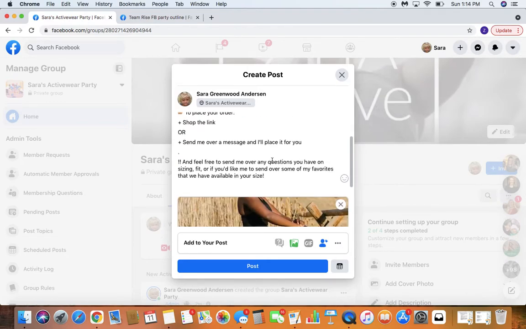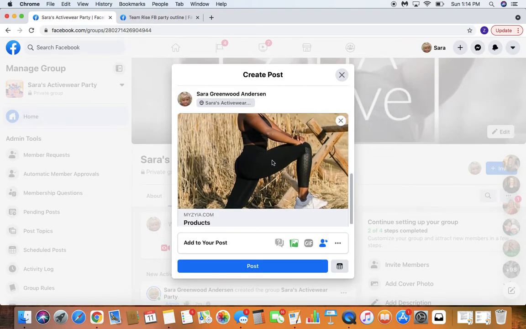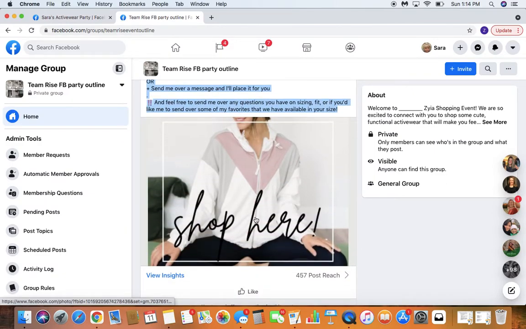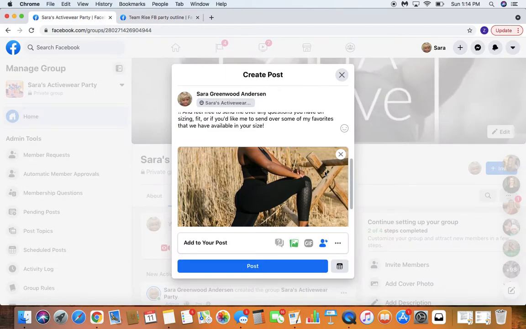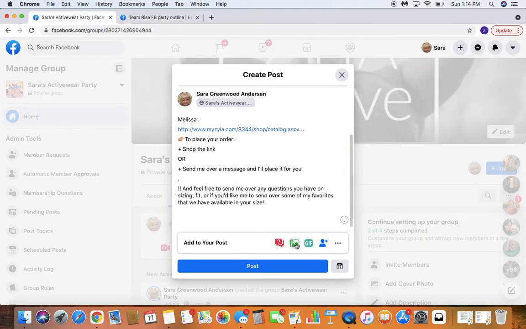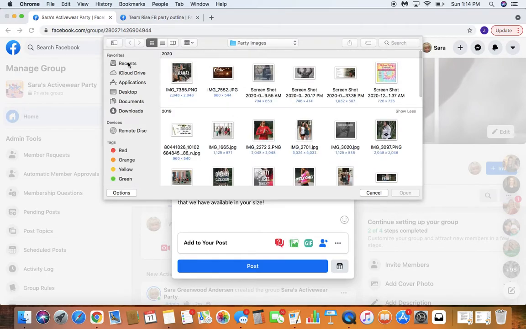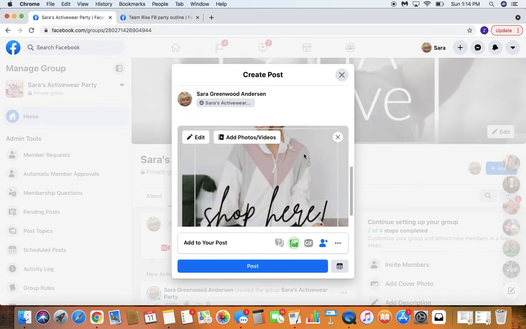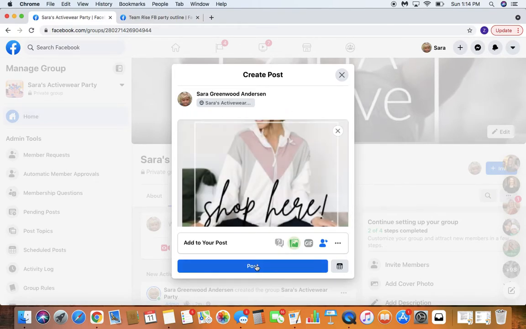And then I'm going to choose, you can have this be the picture or you can add your own party picture or screenshot and crop this one if this is what you want. Like I said, I would make your own because there are thousands and thousands using this and you don't want Facebook to block yours. So for the sake of this, I'm just going to screenshot this even though I already have it on my computer just to kind of show you. So I just screenshotted that and then I am going to get out of this and click for a video. I'm going to go to Recents and it's right here so I can put it up into my post. So here I'm just going to do a post.